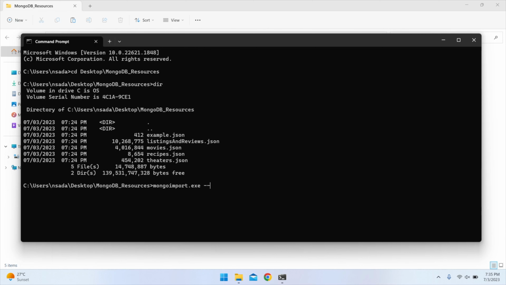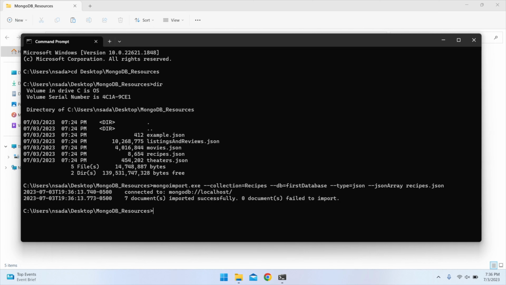So you can just write collection and then database, and finally the file name. And when we do that, we get these 7 documents imported successfully.